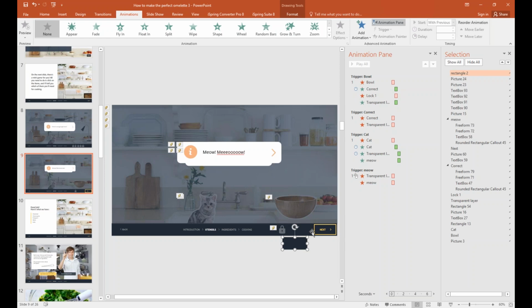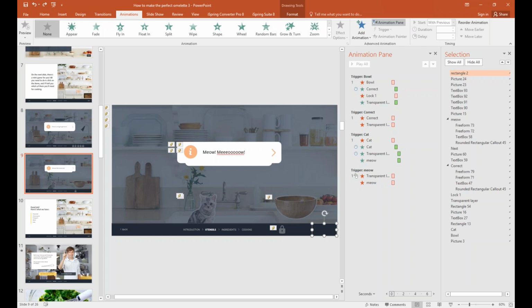So we can conclude that this dark rectangle on the bottom panel blocks the next button, and this prevents learners from proceeding to the next slide of their presentation, and also allows us to hide the next button. It's also very important that this dark rectangle closes the next option with the hyperlink completely in order to avoid accidentally redirecting your learner to the next slide, and to let your user go to the next slide only after choosing all the correct objects on the slide.